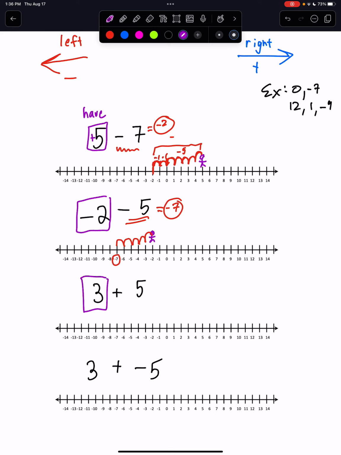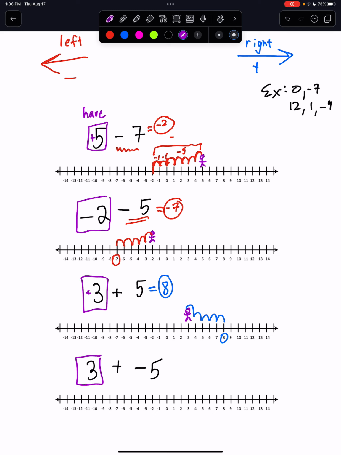Okay, keep it going. What do we have now? We're at +3, so we're 3 to the right of 0. That's money that we have because it's positive. So we have $3. We're starting out at 3. Now, if we're adding 5, that means we are headed to the right. We can just count 1, 2, 3, 4, 5. Where do we end up? We end up at 8. You could also say if I have $3 and I put 5 on top of it, you may just know that 3 plus 5 is 8, but you can always use the number line to convince yourself, to bolster your confidence, to improve your success.